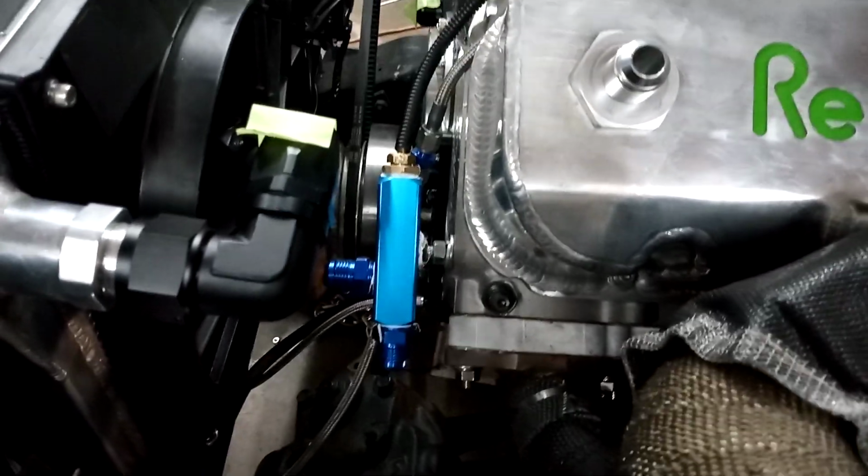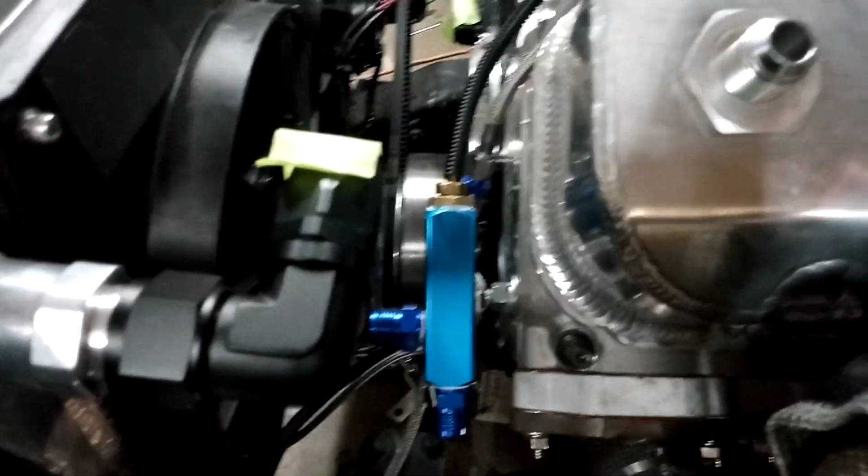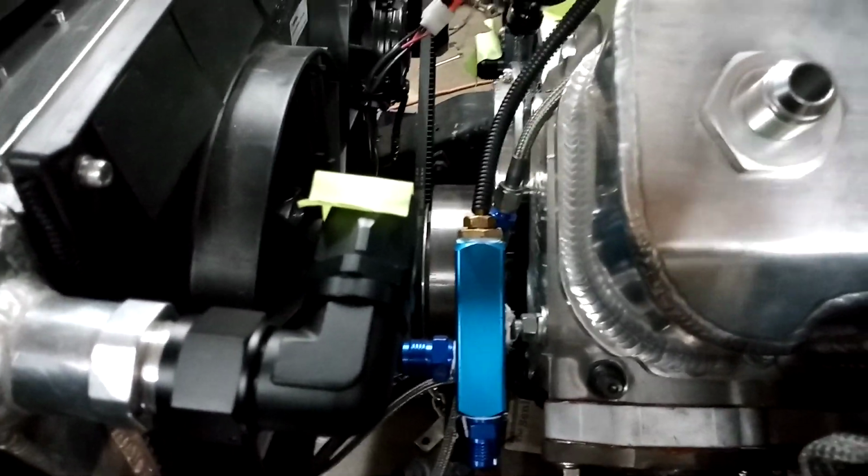But yeah, that's a temperature sender there. I have an oil pressure gauge on the front of the block. I got an oil pressure gauge hooked to the back of the block. Both of them reach 60 pounds when you hit the starter and turn it over.